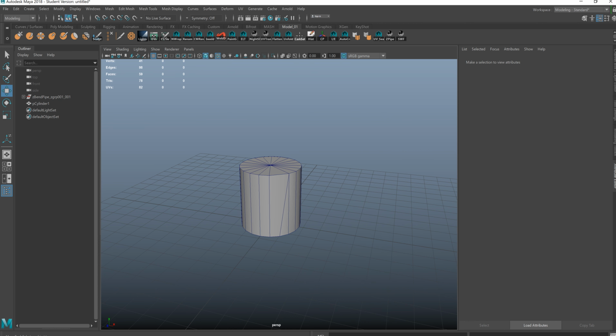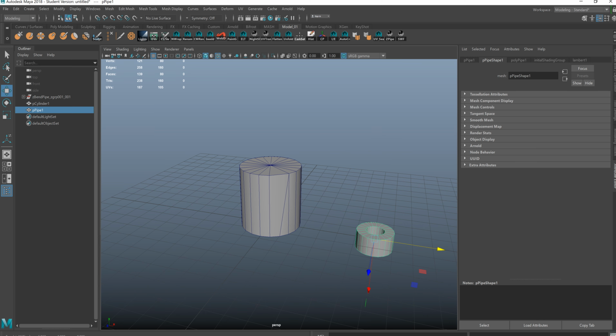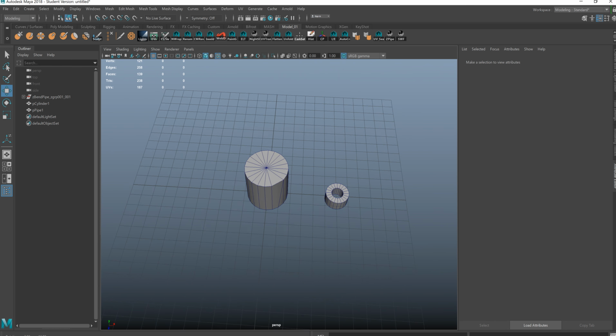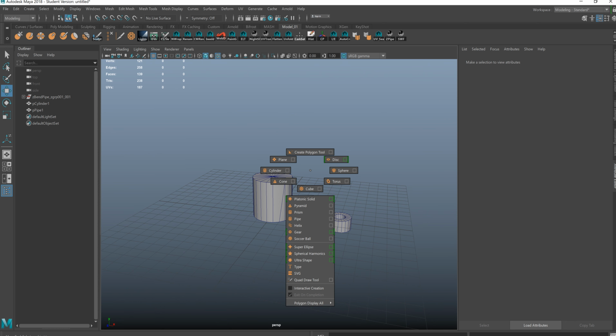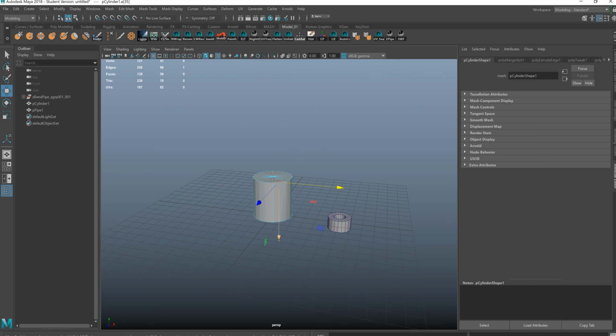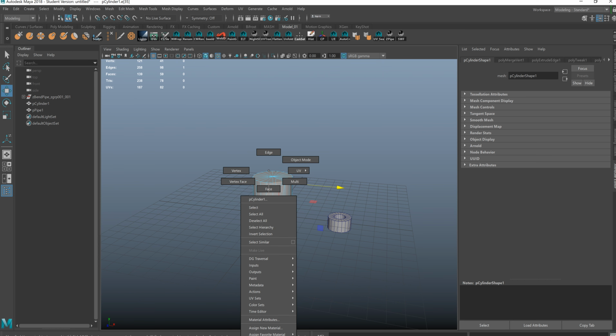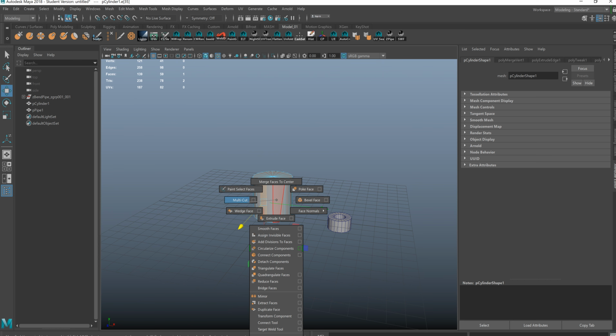Another one is if you hold shift and right click, it gives you the option to create shapes or primitives. So I can make any of these primitives. I just click and it'll make it. And I just drag it over and I got a little thing. It looks like a donut. So shift and right click gets you this one. Control right click. Oop, you have to be over an object. Oh, sorry. If you're in edge mode and you shift right click, is it just right click? No, it is shift right click. You get these tools.